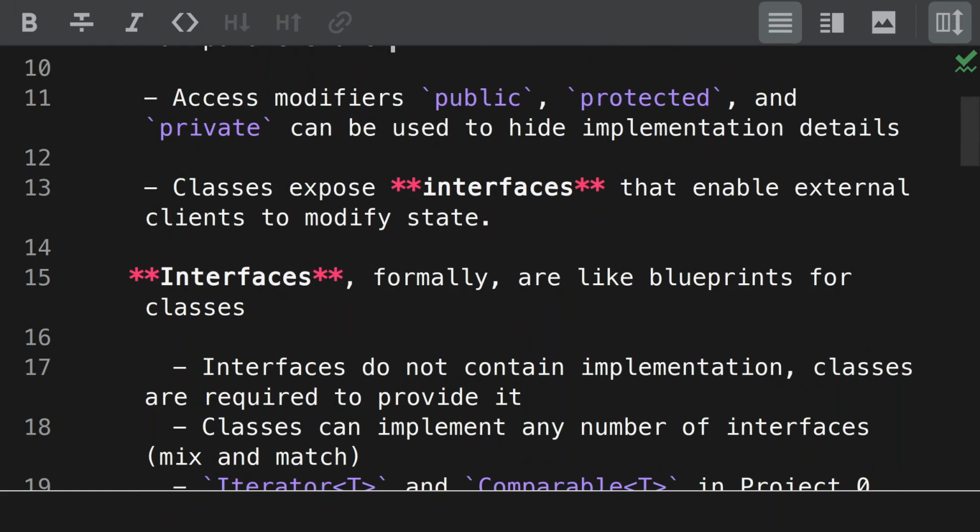We can use access modifiers, like public, protected, and private, to hide implementation details. By hiding implementation details, you can abstract away certain complexities of how the class is implemented so that only the simple interface that is necessary to be exposed is provided to external clients.